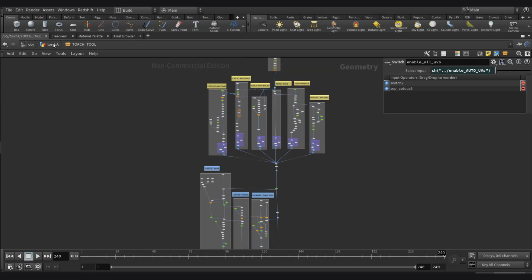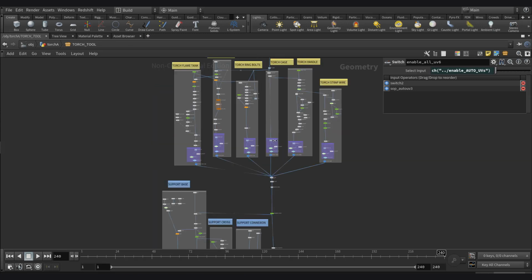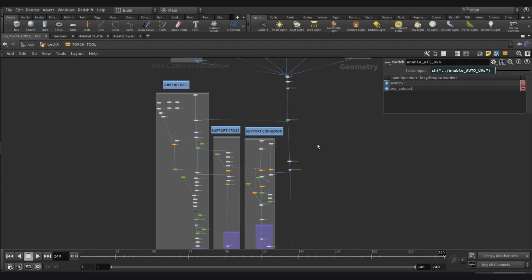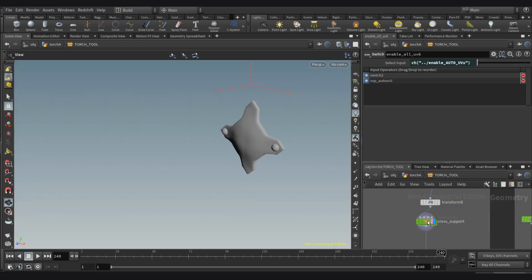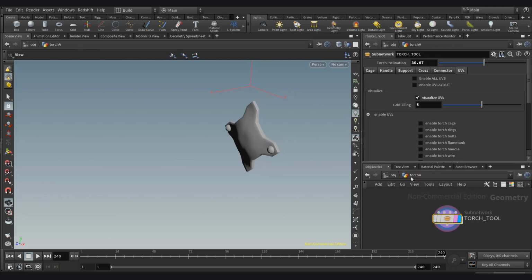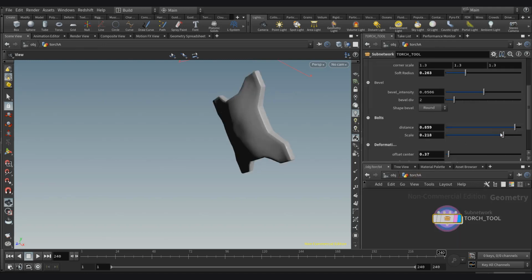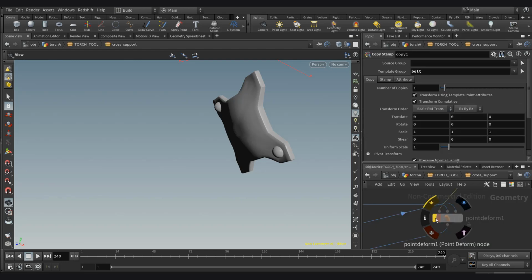There are a couple of things I wanted to address that I totally forgot while recording. As soon as we change the position of the bolt, it's interpenetrating with the cross. So there is a little technique using a point deform that I use to fix that.